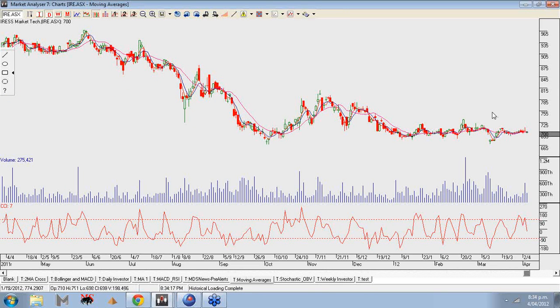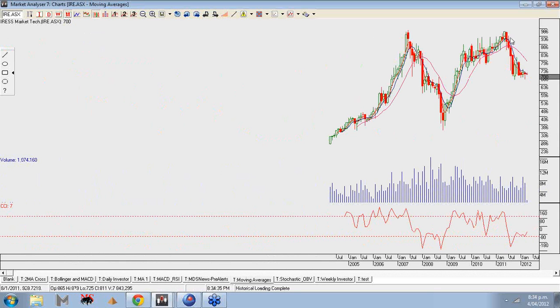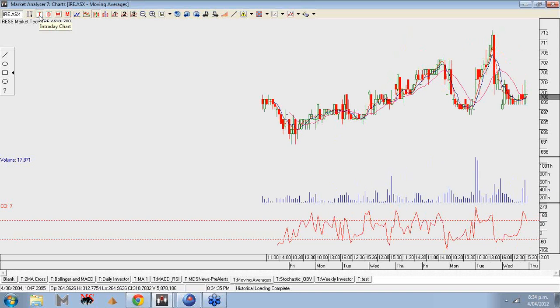The other obvious features in the charting that you will be familiar with is the intraday, daily, weekly and monthly. Daily charts, just click on the D, W for weekly, and we now see weekly information, and M for monthly, and we see the monthly chart come through. Go back to the intraday chart and you'll see the information from during the day.